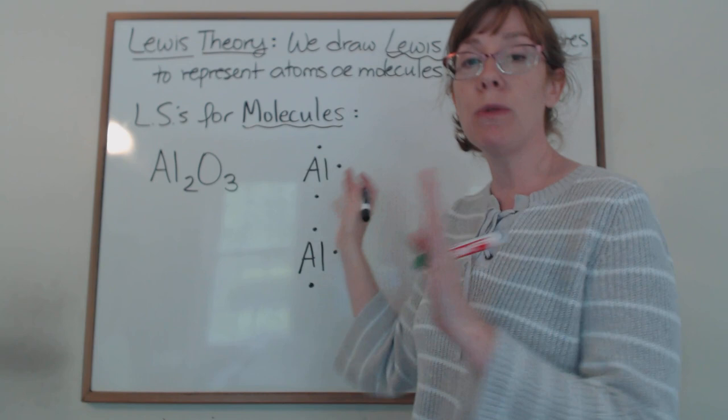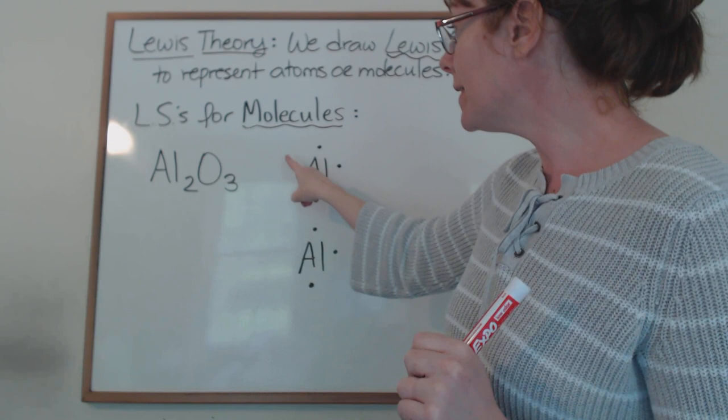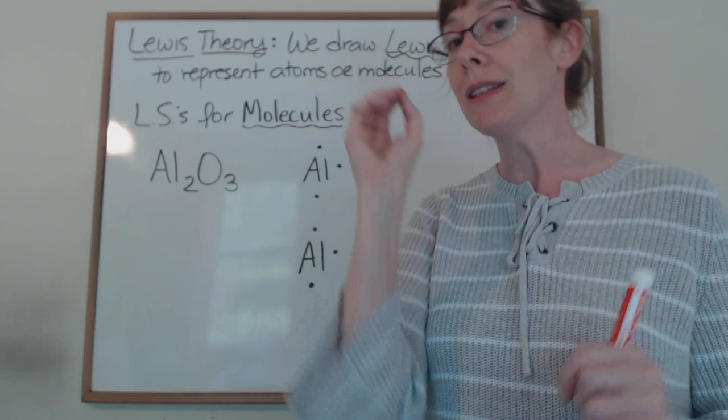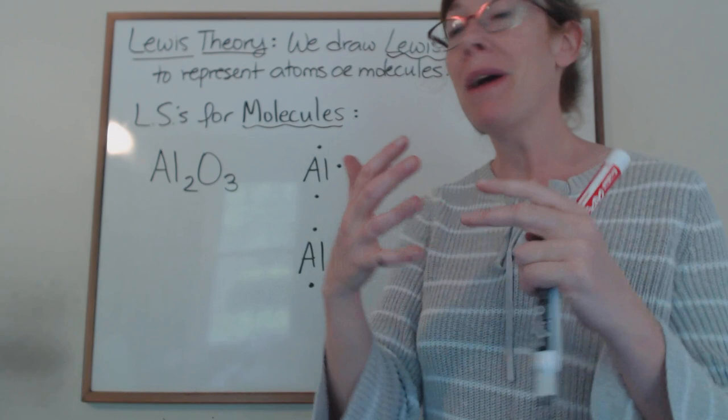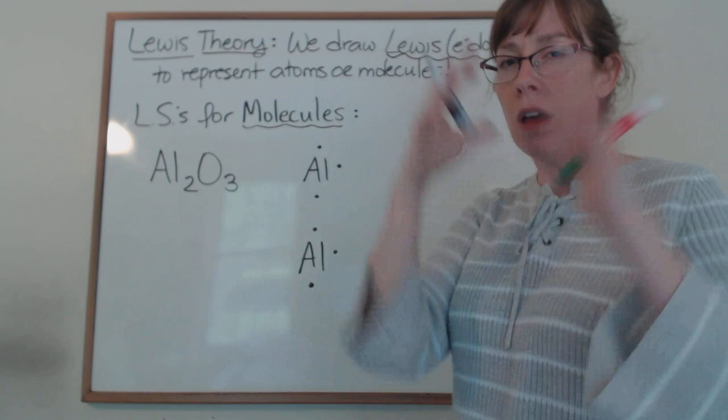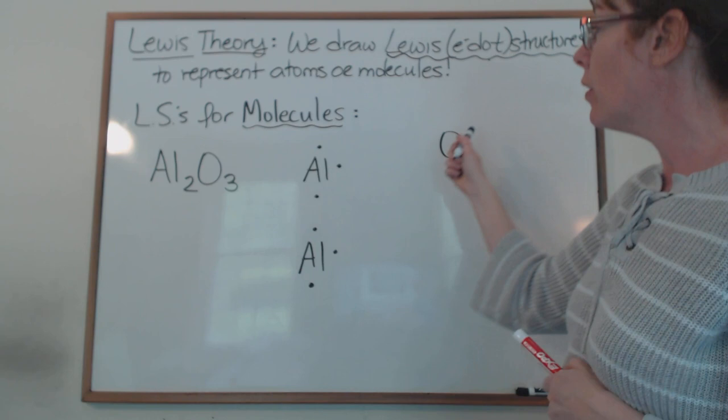By the way, before I continue on, let me make this point. Aluminum, to get full, would either have to gain 5 or lose 3. It is easier to lose 3 than to gain 5. That's why aluminum forms a cation. That's why these are metals that form cations. And by the way, that's why they will only do it when they're in the presence of nonmetals, because you have to have someone to give the electrons to. Hopefully, when you look at it a different way, chemistry makes so much sense. Let me go ahead and do oxygen.